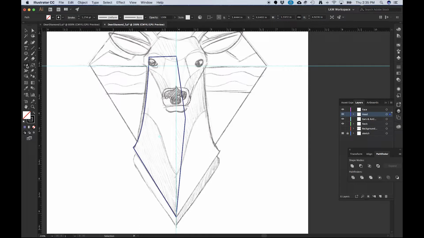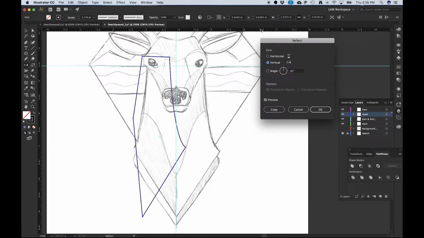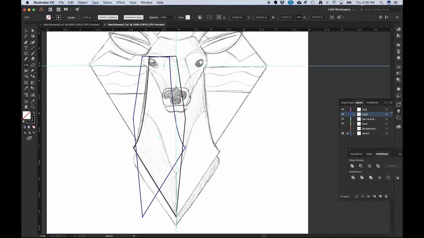And what you can do is simply, since this is always up here, just double click on this, and this same dialog box will come up, okay? And what I like is it gives you a preview, lets you pick horizontal, vertical. We want vertical. But in this case, I want to keep the one I already had right in place. I just want a copy of it. So it keeps my original one, gives me a copy. It's perfectly on the same horizontal plane. I just need to scoot it over here.